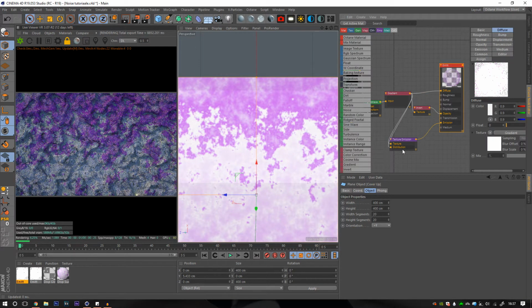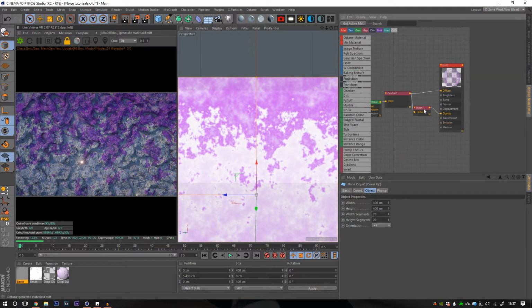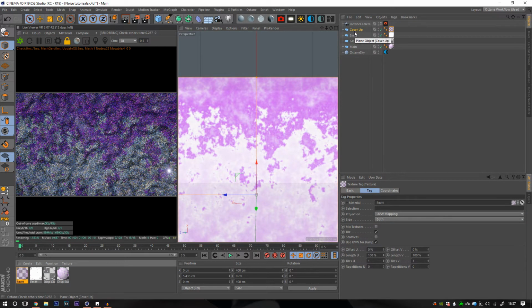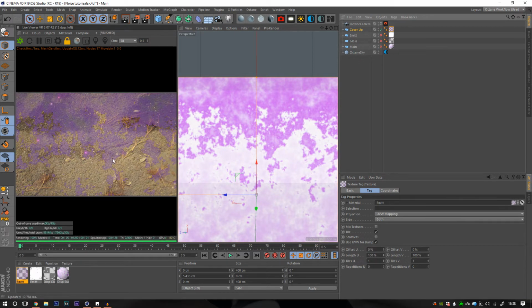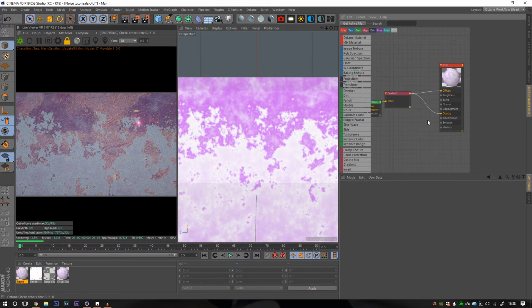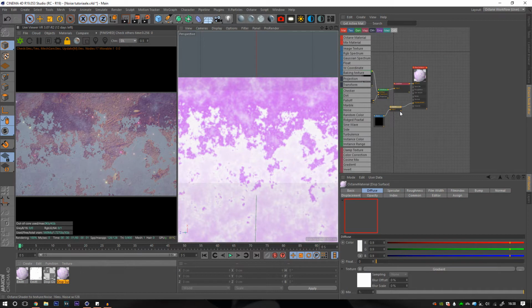Okay, so what we're gonna do here, we're gonna completely detach the emission. We'll throw the texture back on there. Now I'm gonna turn off all of these so we can see that this is the one that's being isolated right now. If we take off the invert, that turns the other way around. But what I want now is the noise.